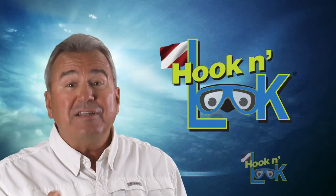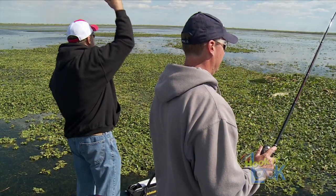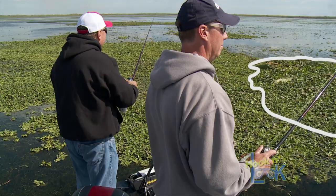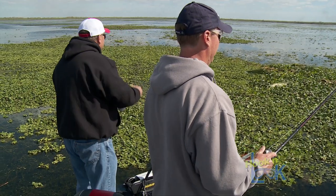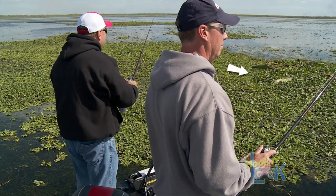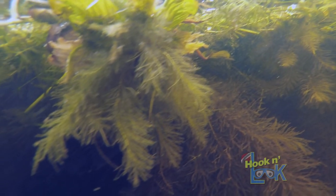Jerking them out of this stuff is somewhat of an art, and for the benefit of you viewers I want to point out how this catch was a prime example of what Glenn stated previously. Let's begin with lure placement. Here you can see a thick clump of tall hyacinths. On previous pitches I was unable to penetrate the heart of the thick clump, so I punched my lure right on the edge where the taller hyacinths meet the shorter water lettuce.